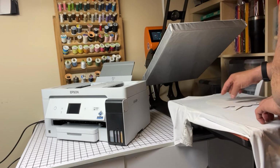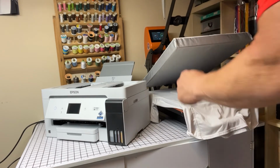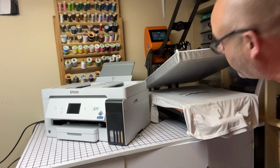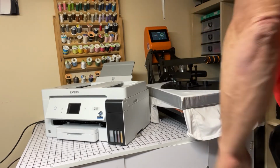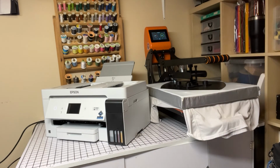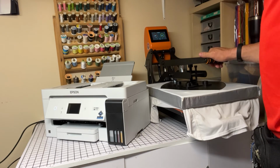Now, I've seen some people put tape on these, but it's not going to go anywhere. But let's see. Let's see if it actually doesn't. So here we go. This is an automatic press. It will start up all by itself, or it'll come up all by itself once it's done printing. Let's see what it looks like. After 30 seconds. Here we go. Automatic. The moment of truth shall be revealed. Here it comes. 4, 3, 2, 1.